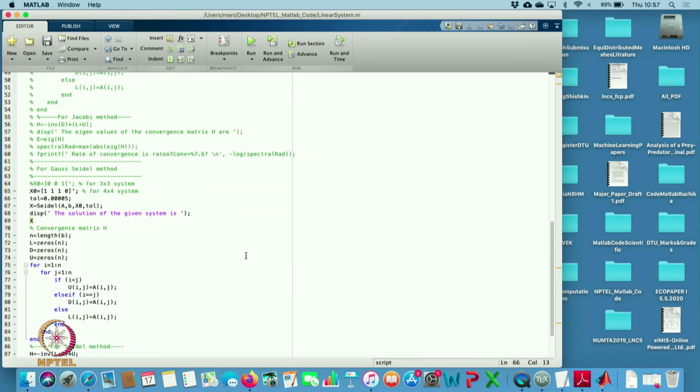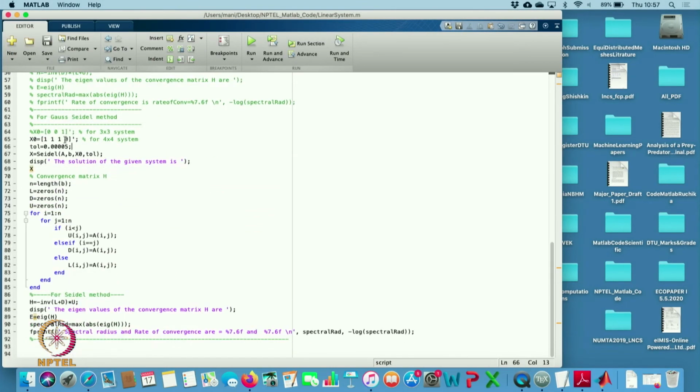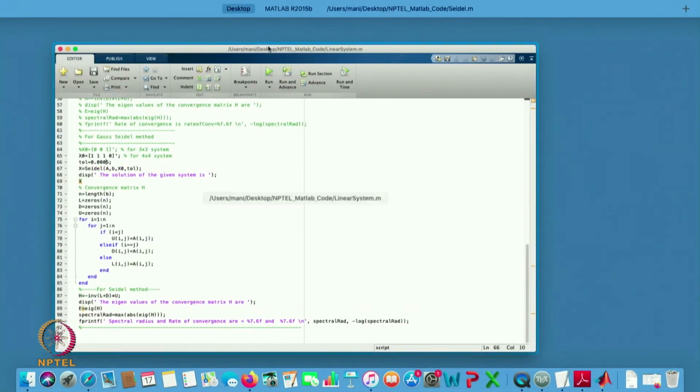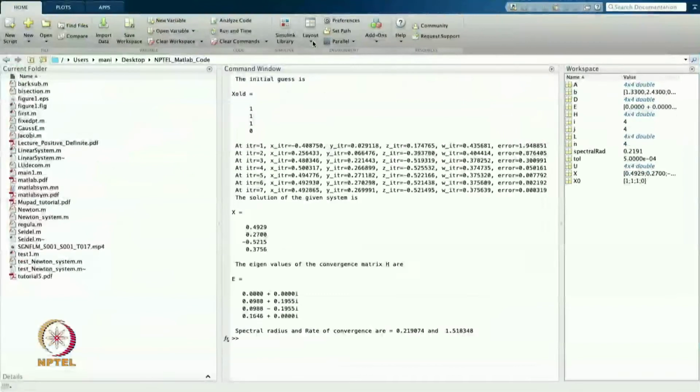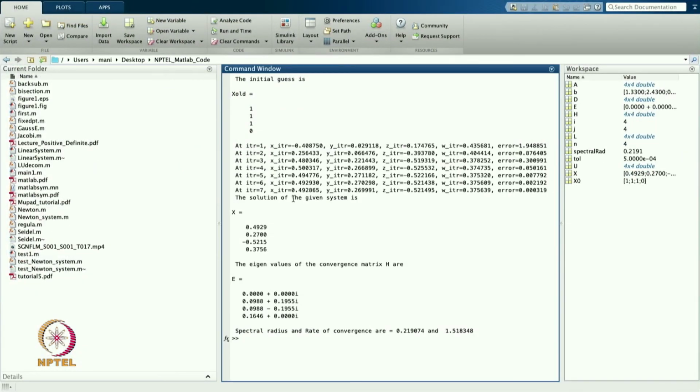Now, the same thing I can take. Now, what I do, I will reduce the tolerance. I am keeping the same initial condition, but I am reducing the tolerance. So, let us see what will happen. So, in this case, now you can see that the tolerance I have decreased by one factor only. Now, the number of iterations has reduced from the previous one. It is now 7 iterations, and the solution is accurate up to 4 decimals.